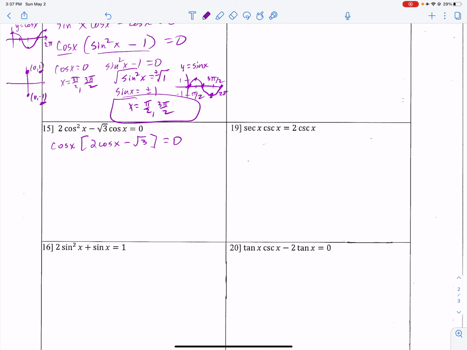So, as you factor it out, you're dividing each term by cosine. Think about if I redistribute: cosine times cosine is cosine squared, and then distributing a -3 times cosine is that -3 cosine x. So if I redistribute, I'd be back at the original line. So these are the same thing. Now I have two things that I'm multiplying to be 0. Zero product principle says then one or the other has to be 0.